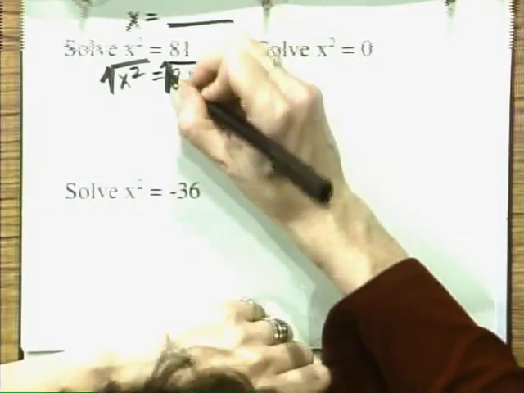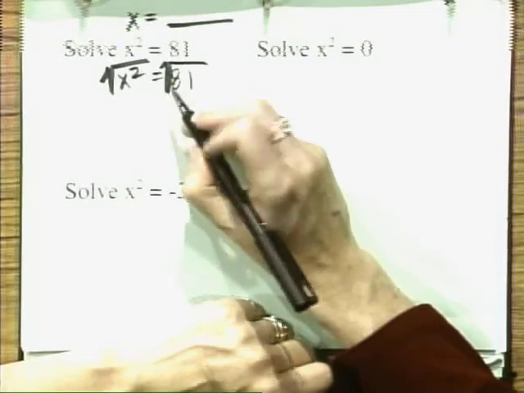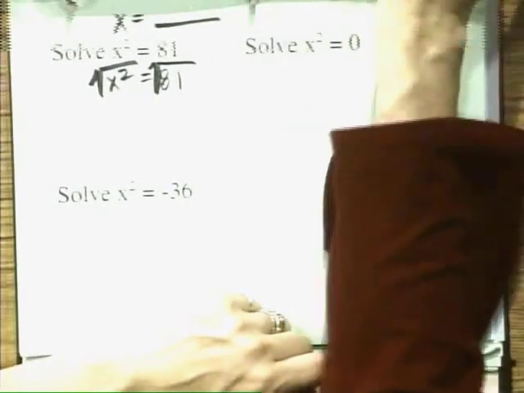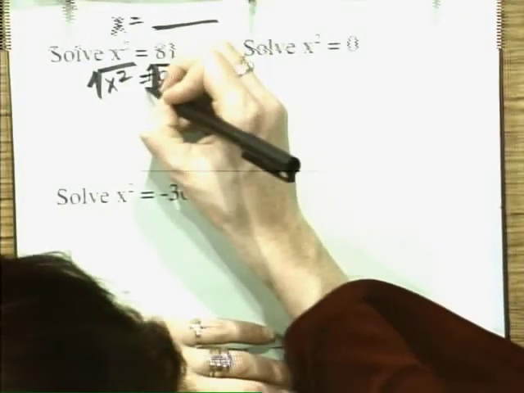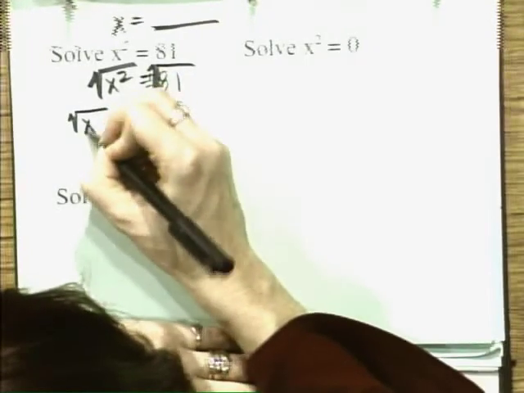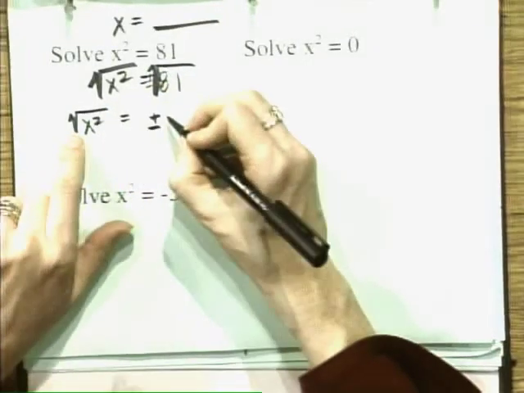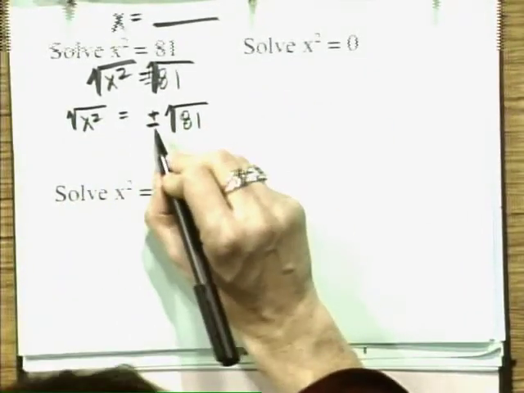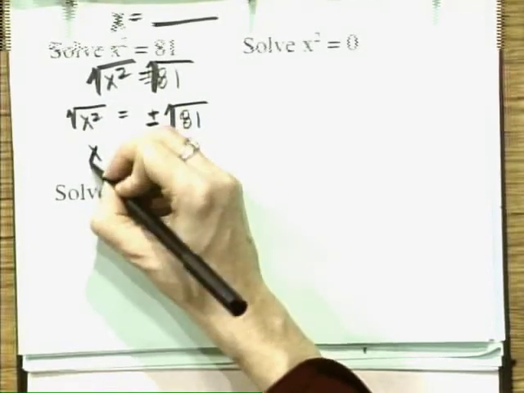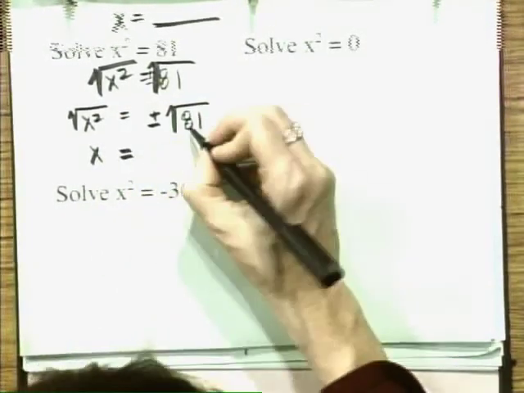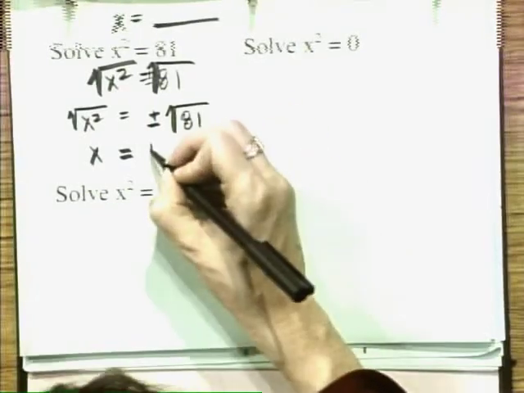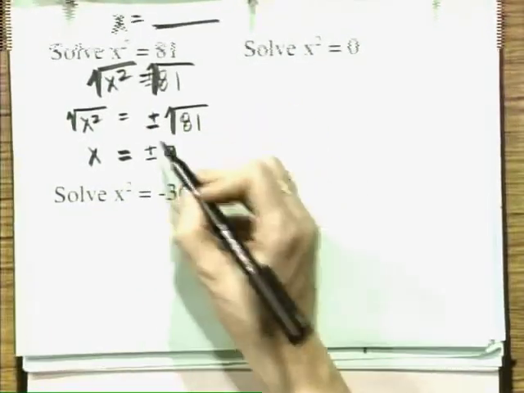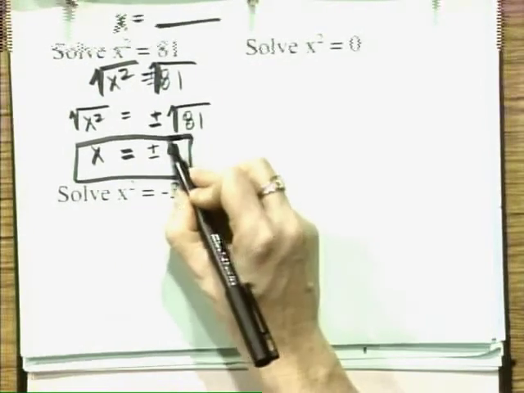Yeah, no, we didn't. If you draw that square root sign in a problem, you also have to draw that fun little plus or minus sign. So, here's our little plus or minus sign. We'll redraw that. That's x squared equals, if you drew that, you also have to draw that. And you only draw it on one side. You only put the plus or minus sign on one side of the equation, not both. So then these two cancel each other out. That would give us x equals, we know that the square root of 81, that's 9 times 9. So our answer means we have two answers, is plus or minus 9. You square 9, you get 81. You square negative 9, you get 81.